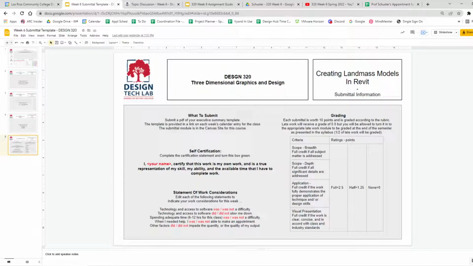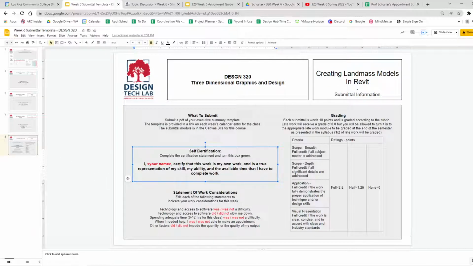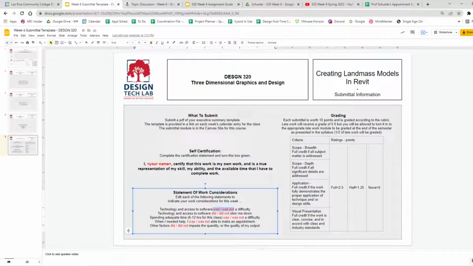And again, over to here, remember that this box turns green. You're going to start losing points on your visual presentation if that is not green, and these have to be edited to be a real sentence rather than a was not. So you have to pick which one of these.